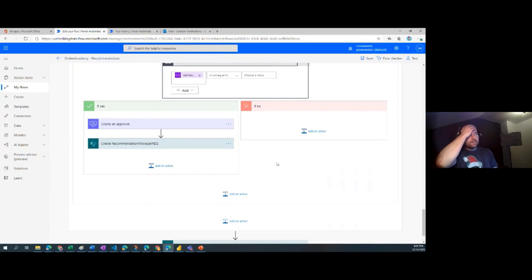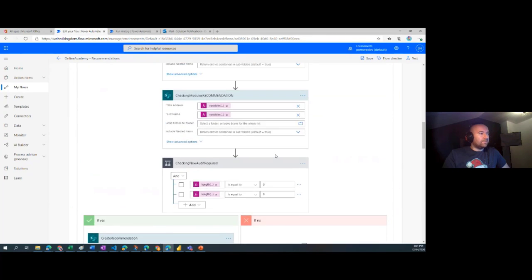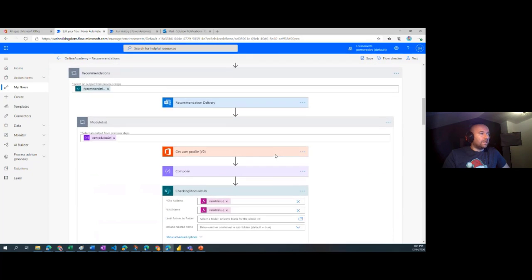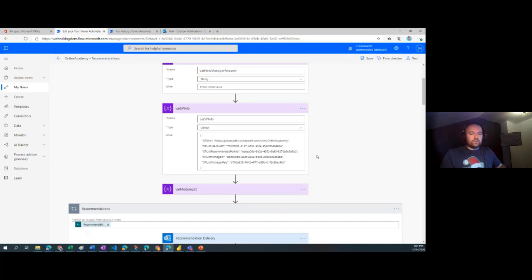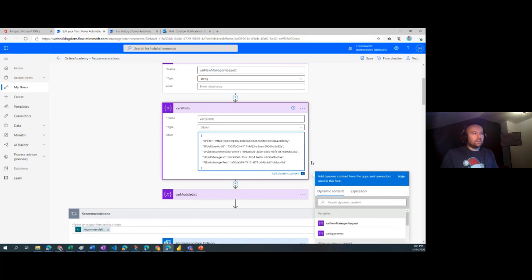And because of changing that so much and so many times, I noticed something I would like to share with you guys: if you are changing your lists or sites or even the environments, you can create an object with your locations, where you provide the GUID IDs of your lists.